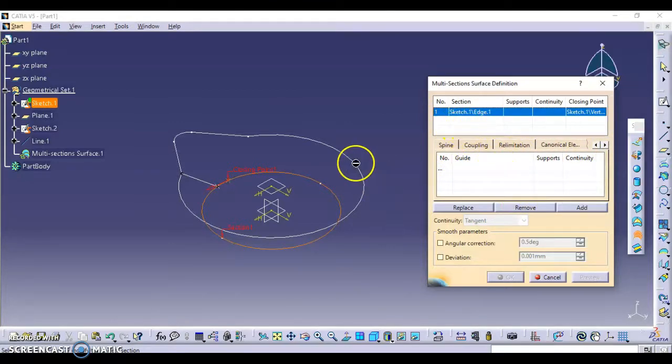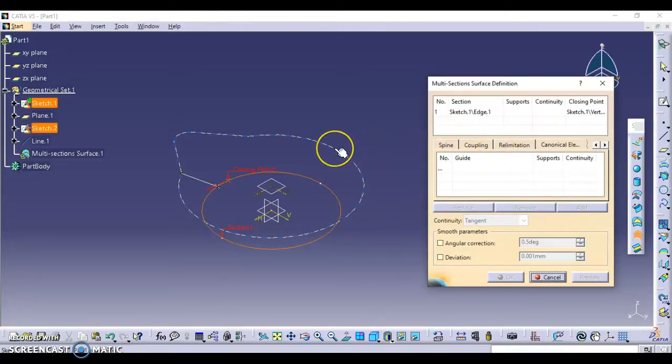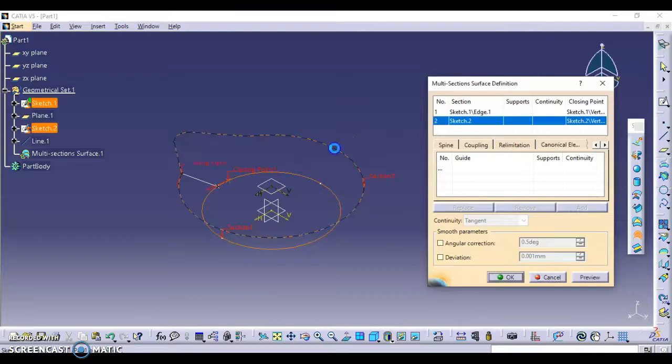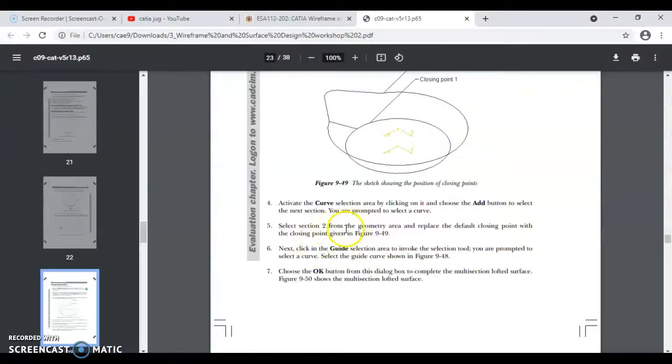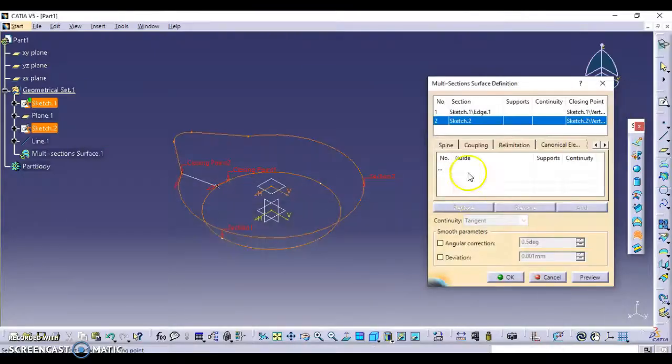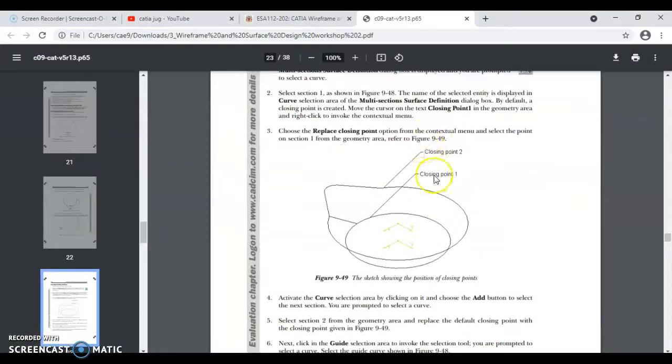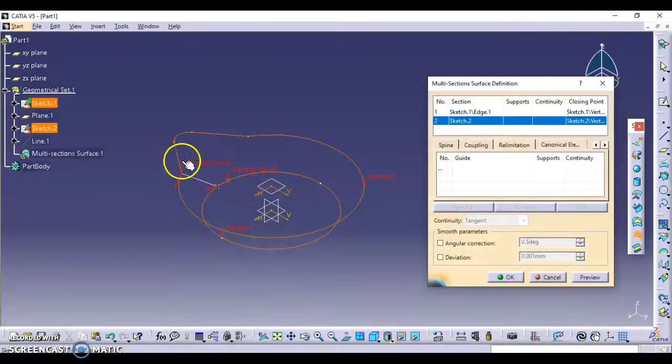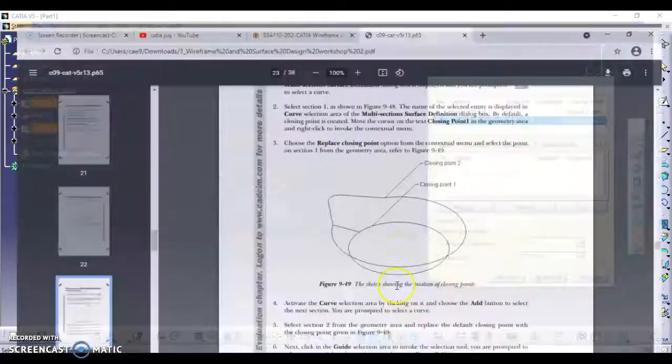So you can select another sketch, this, okay, and replace the closing point to 14.2. Replace and put it here. Okay.